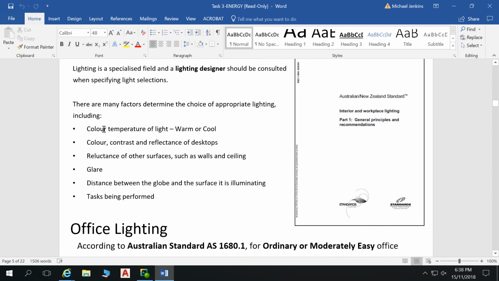Beyond those things, think about colour temperature of light, warm and cool. Can anybody explain to me what that may mean in terms of colour spectrums and so on? Warm light and cool light probably should be fairly self-explanatory. What does a compact fluorescent, well, like one of these fluorescent globes put out? Is it warm or cool? Yeah. And your old incandescent light globes? Yeah, warm light. So it's about that spectrum of light.